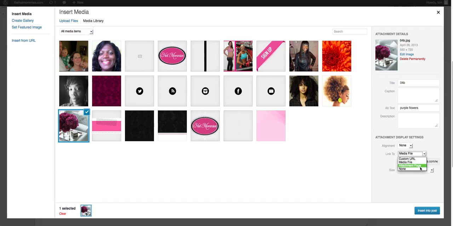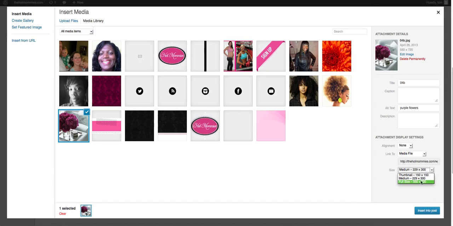You can link it to a page, nothing. You can create your own file. So say you want it to go to a website where that was located, you can click on a custom URL and actually enter it there. So we're just not going to have an attachment. Actually, let's just go ahead and click it to the actual file.